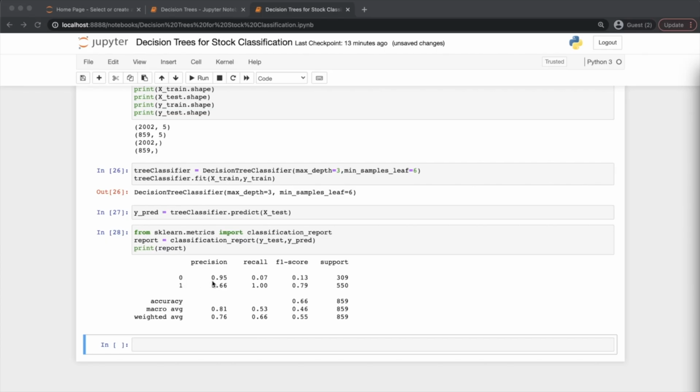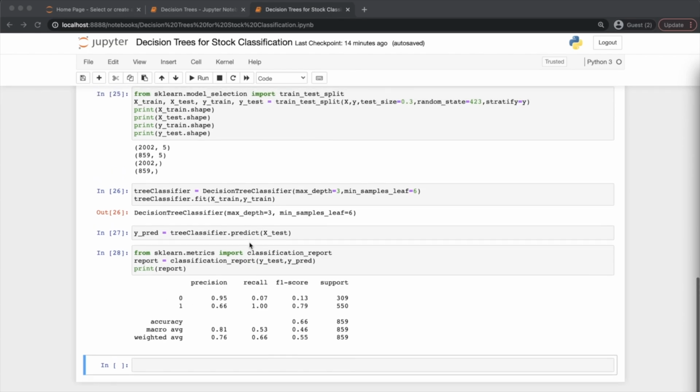You've got the sell signals, which are really accurate, 0.95, but the buy signals are 66%. The recall is really good, 1. Got an F1 score for 1 for a buy signal, 79, and 13 for the 0. This is actually not bad for this kind of stock, for Google. Got a 95% precision for sell signals, which is awesome.